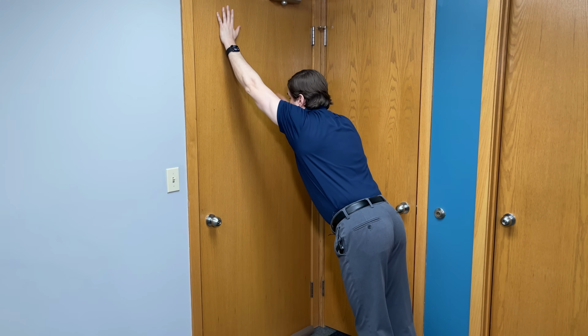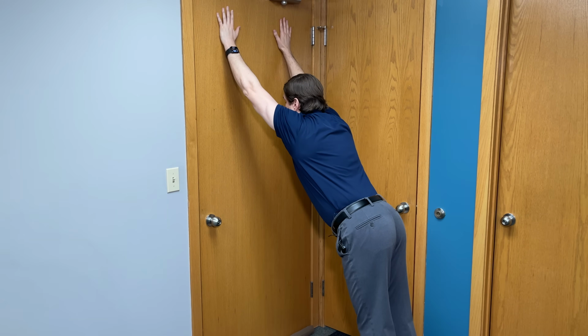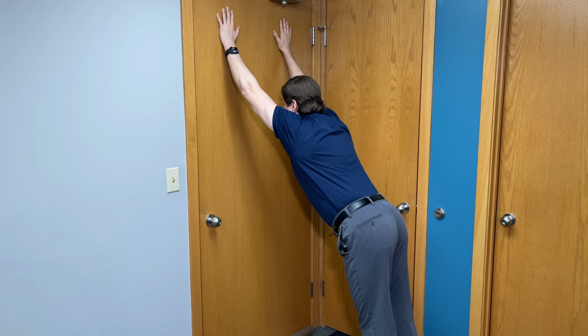Once we feel that, what we want to do is then take our chest and just allow it to go towards that wall or the door. I feel a full back activation of those muscles right now. It feels really good. I try to hold this one 20 to 30 seconds, doing nice, slow, controlled breathing, just letting that tension out.